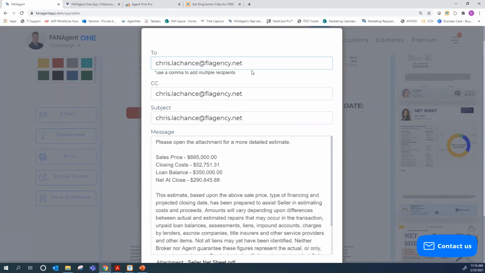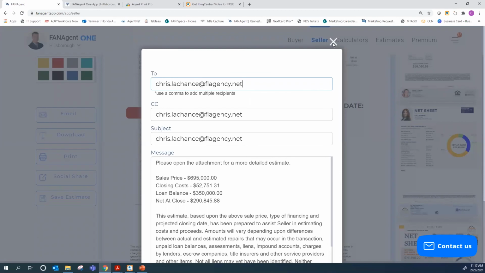And the reason why I feel it needs to come from you as opposed to FANAgent, a couple of reasons. FANAgent may go to their spam folder, so they're going to say they never got it. Or they may see it and they don't want to click on it because everybody's told them never click on anything that you don't know who the sender is. Never open a document if you don't know who the sender is. And they're not going to know who FANAgent is, and it's not going to reference you. So that's why email it to yourself first, then take that and forward it on. Or you can create your own little email and then you could forward on the document. So that's just kind of one recommendation I'd always say on that.